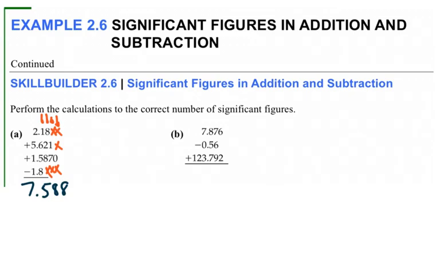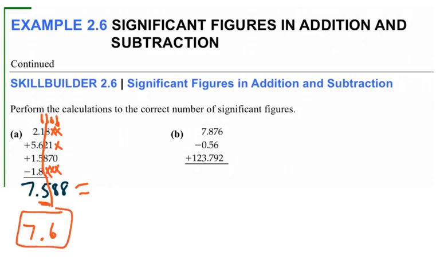If you look at this one, each number has a significant figure. You got a 1 there with the first number, a 6 there with the second number, a 5 with the third number, and an 8 with the fourth number. So the cutoff point here is going to be this position right over here. Okay? That's where the number is going to end. So this is the 5. You have to pay attention to its neighbor. Since the number next to it is an 8, that will round that 5 up. So when this gets rounded, it's going to end up being 7.6 due to rounding rules.